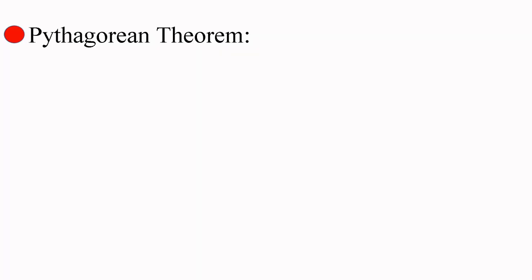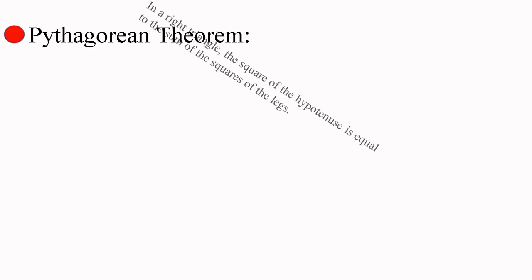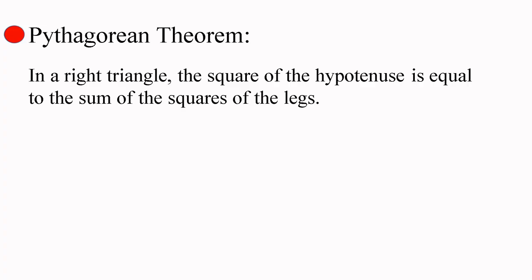As always, we are going to start with the definition. What does it mean when we say Pythagorean theorem? Based on this theorem, in a right triangle, so this is the first condition, pay attention, it is really important. In a right triangle, the square of the hypotenuse is equal to the sum of the squares of the legs. Okay, this is really simple. You could easily find it by googling that or searching that in an AI software.